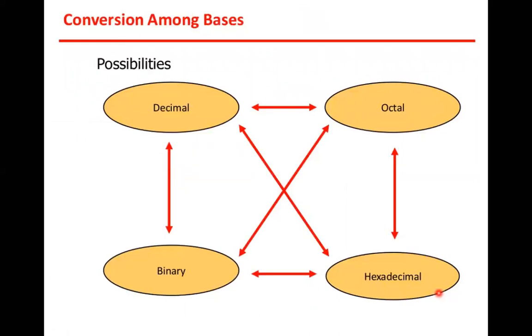Now we have the conversion between all these 4 number systems. Decimal we have seen, binary we have seen, octal we have seen, and hexa. So if you see these arrow marks, we will be having conversions between decimal to binary, and again binary to decimal, decimal to hexa, hexa to decimal, then binary to hexa, hexa to binary, octal to decimal, decimal to octal, octal to hexa, hexa to octal. All these kinds of combinations we will see in the next slides.